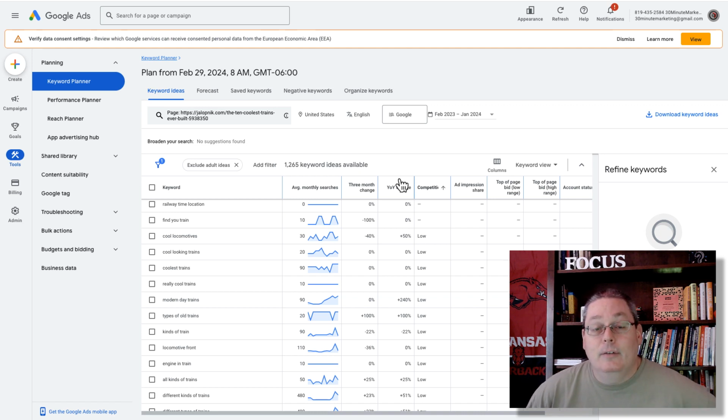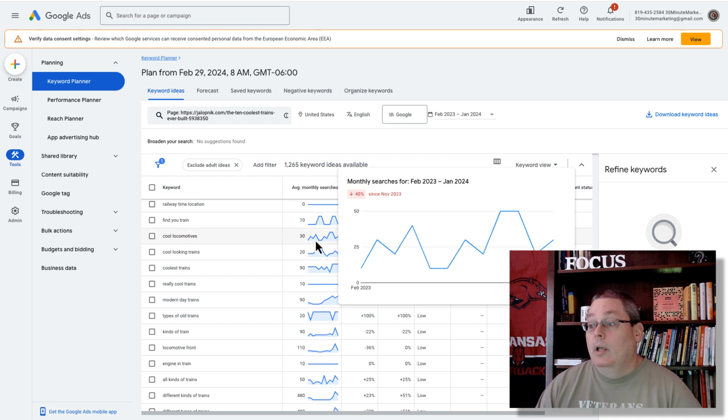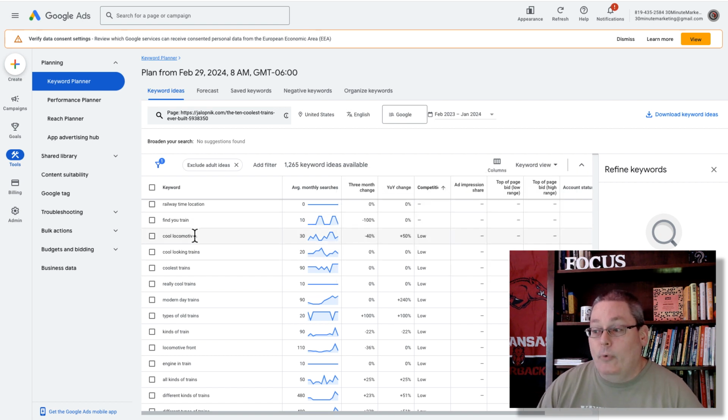It came from inside of Google Keyword Planner. If you want to run Google Ads, this is the type of data that you use to run ads, but it's also very valuable because the same data that is used to run ads is used to create blogs, and it's all estimations. Those tools that you're paying for, the paid research tools, are just estimations based upon the data that is available to them, that's available to you, like what you see here. So you can see this list of keywords. The competition is low for cool locomotives with an average monthly search of 30. That means there's traffic for this keyword.